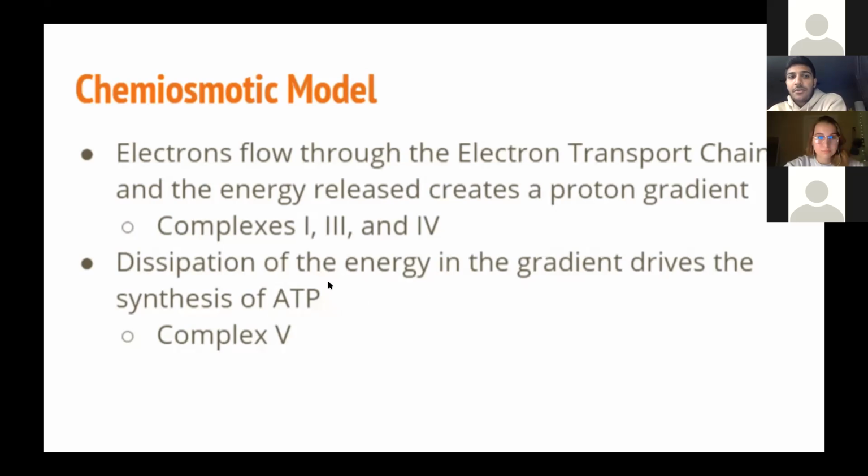And so you have the breakdown of it, because when you're making ATP in general, H plus is going to be going from high to low concentration, since you have a gradient. As you're increasing the amount of H pluses that go from your intermembrane space to your matrix, there's going to be less in that intermembrane space. So obviously you're dissipating, you're breaking down the energy in that gradient, if that makes sense.